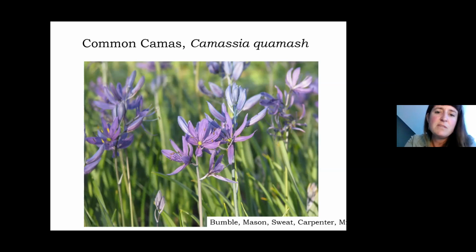They also tend to be shorter and lighter blue in color, and there are other characteristics that are more subtle that I won't bother mentioning here. This and the other camas species are a really wonderful thing to include if you're thinking about planting native plants and trying to encourage pollinators. They are really essential.